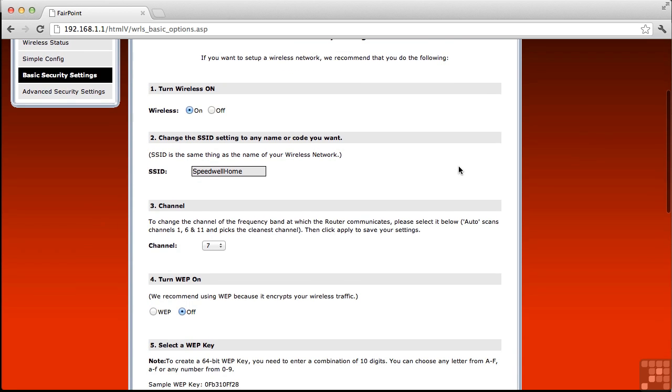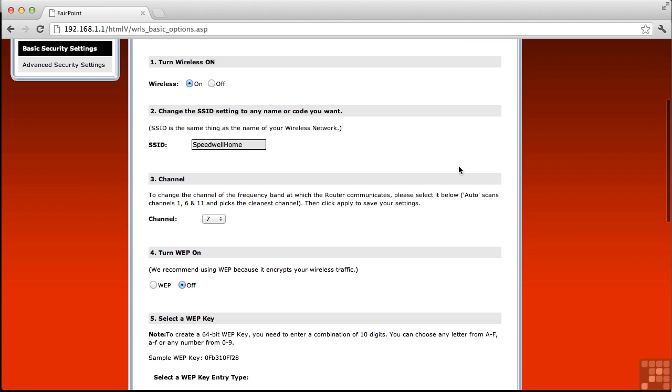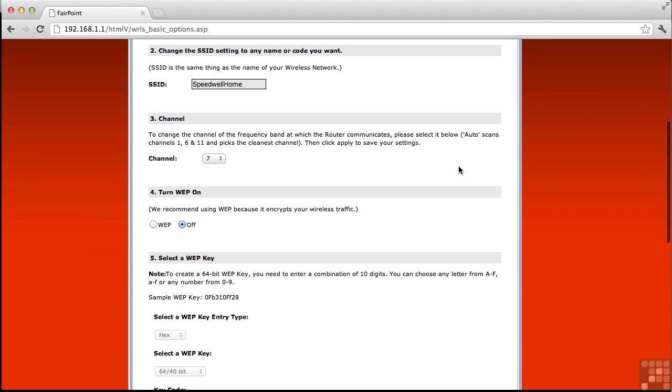So we're going to skip past turning wireless on because we're going to assume that wireless is on. I can change the SSID, and one thing that you may do is to give your wireless network a name that's maybe not so obvious as to what it is or what business or enterprise it belongs to.